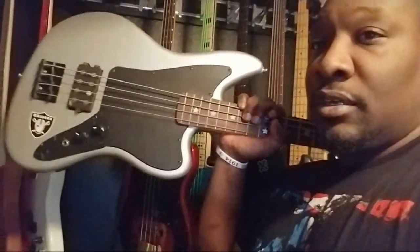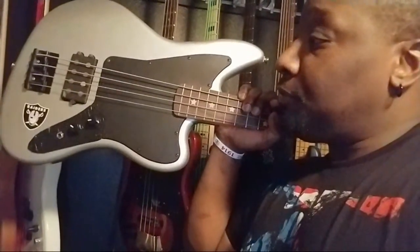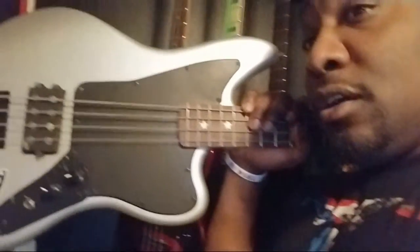This is my Raider bass. This started out as a Squier Jaguar double humbucker, whatever, and it's been changed a lot. This is the first bass I ever cut up and messed with for real. Electronics: it went from Aguilar electronics with the Aguilar pickup to the Aguilar pickup and then the Odd, and then something happened with the Odd. I was pretty rough with this bass, and I took it from an active bass all the way back to a passive bass. And this bass was striped by my son. So yeah, rather than get upset, I was like, you know what? I'll keep it there. That's cool. So yeah, that's a thing.